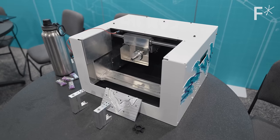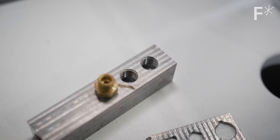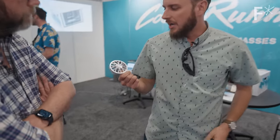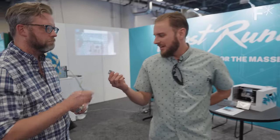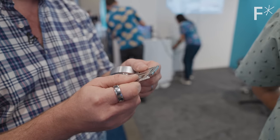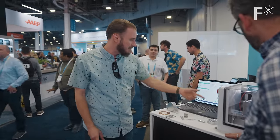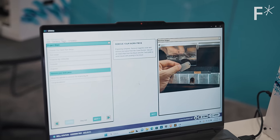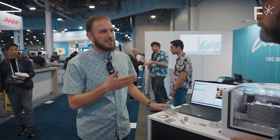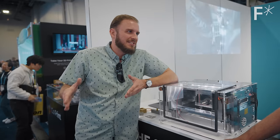Beyond additive manufacturing, we were excited to meet the folks from Coast Runner, which have developed a desktop CNC machine capable of milling a diverse array of materials — an aluminum wheel that took about three hours, a Turner's cube from 17-4 steel, and a multi-tool from titanium. One of the major things they're trying to accomplish is to make CNC as easy as 3D printing. There are step-by-step guides with photos showing you what to do, and when it comes time to run code, you just push the button. This is something you could literally put on your desk next to your computer.